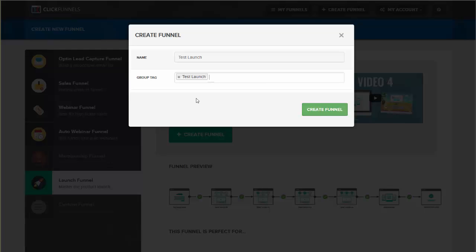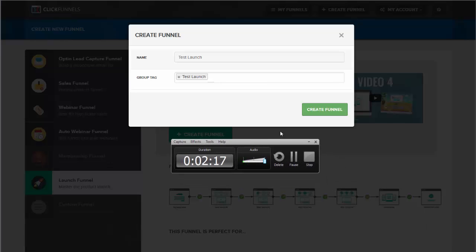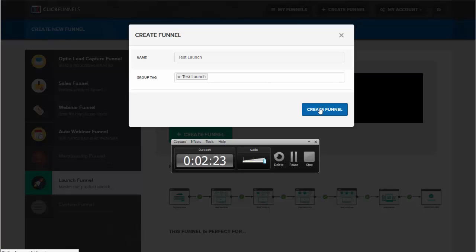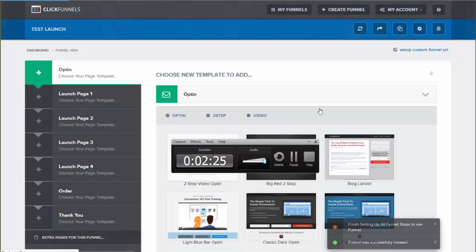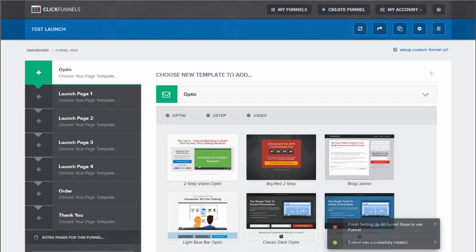Oops, it didn't start going. I guess I needed to click it again. So let's try one more time here. We'll even put the counter right up here so you can see it. Let's try one more time. Boom. There it goes. All right, the funnel was done in about 4 seconds. So, do you know anywhere else where you can make a funnel in 4 seconds?